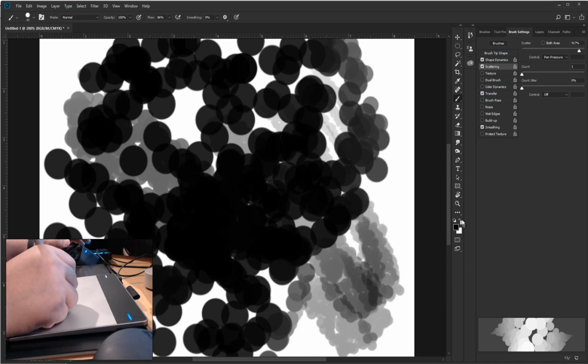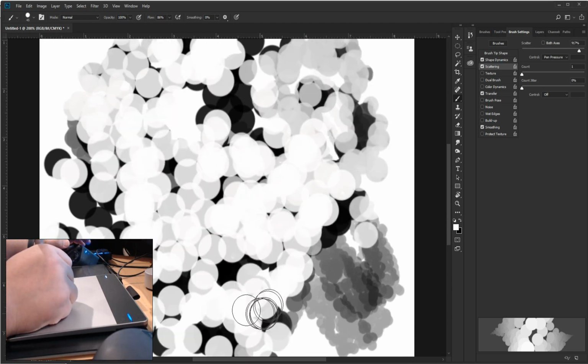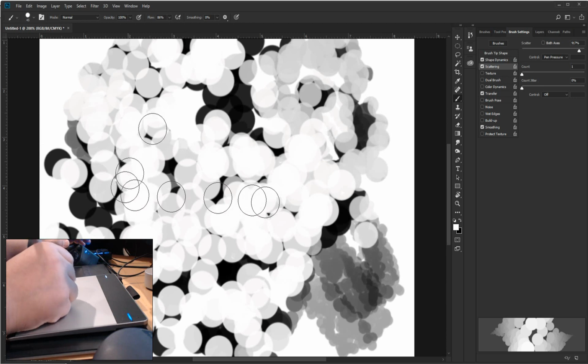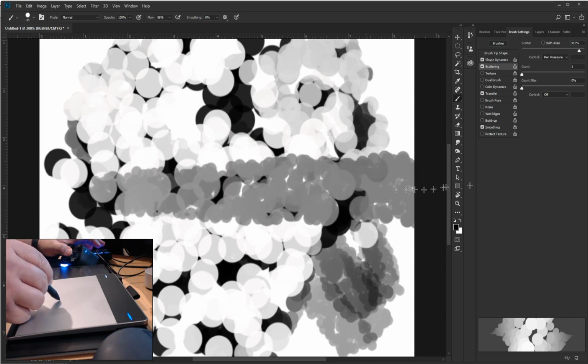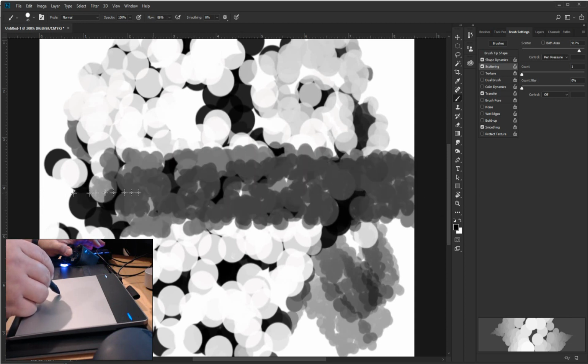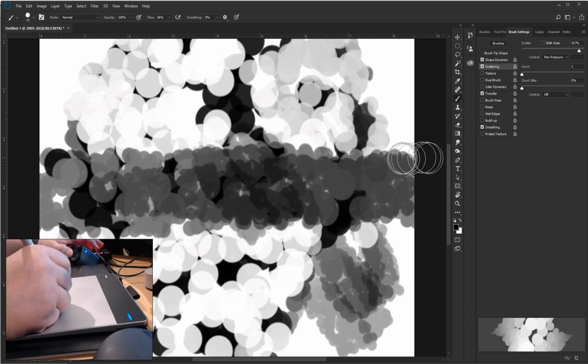Okay, if I switch to white and press really hard, I got white going on. But see how I just do a little stroke and it does all of this? Switching back to black and going across the middle. And you can just build this up. And you can change up your tip shapes. Okay? I hope that is enough to understand the more complex brush settings.